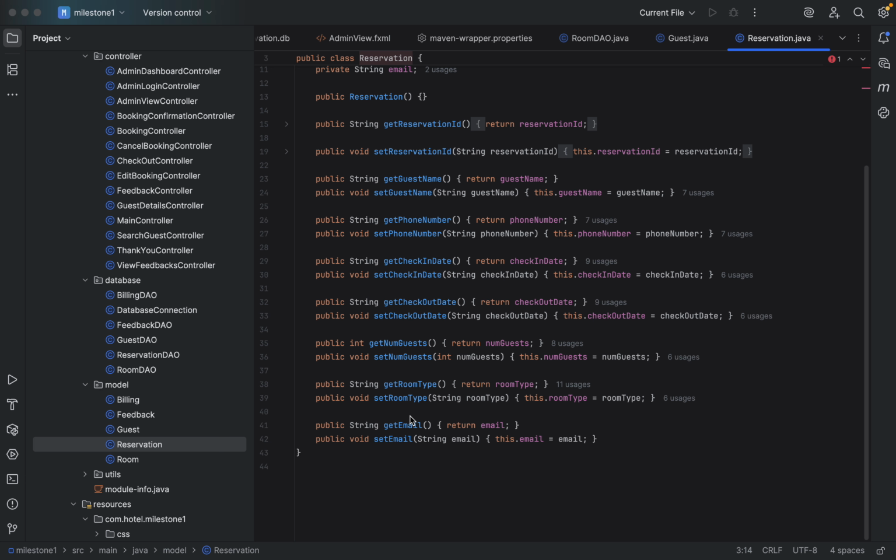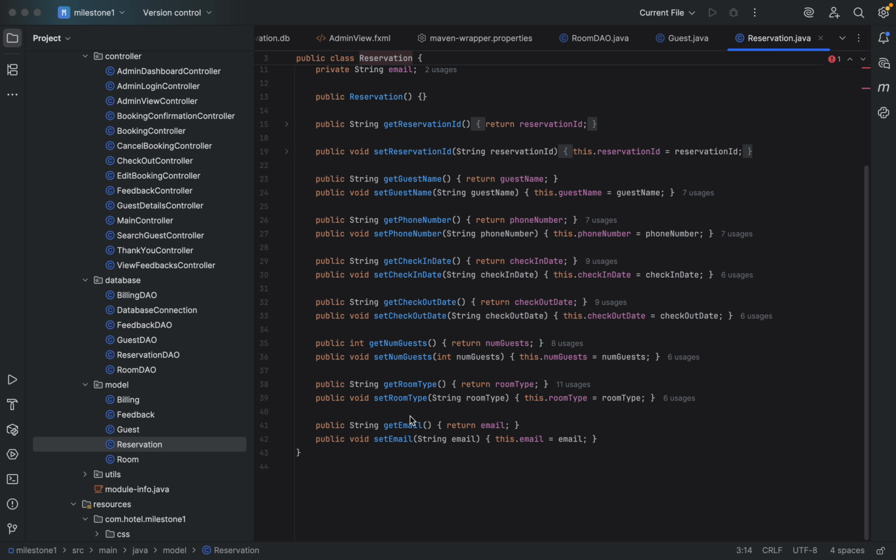These are the database files, which handle the database logic for the data we enter. This is the booking controller file. It handles all the data, for example, the guest details that are entered, the number of rooms, and the check-in and check-out date logic.